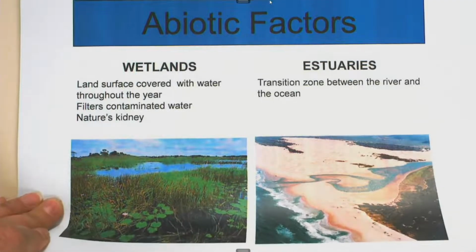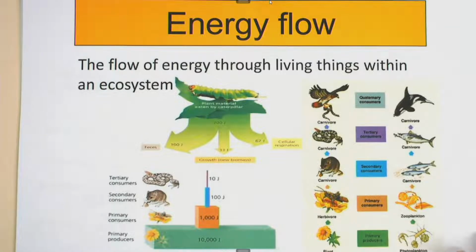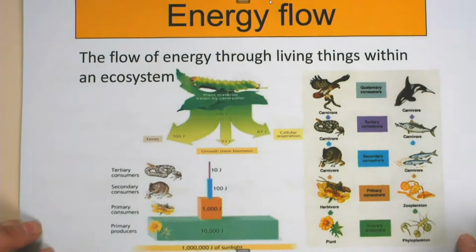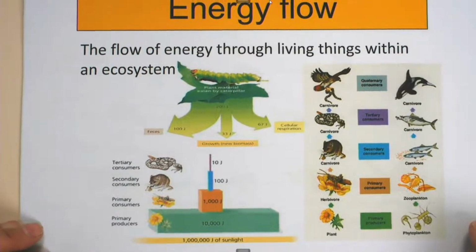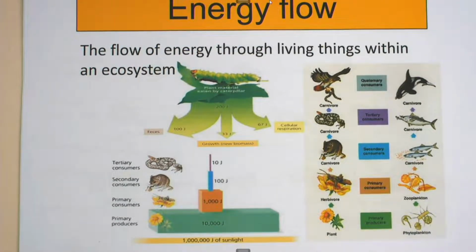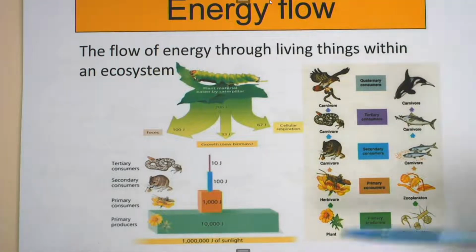All right, ladies and gents. Now that's the different abiotic factors. Now you know the influence of those factors. Now we have to look at the animals and where they get energy and what they do with the energy. Now, you do this ever since primary school, so I think some of you may be sick and tired, but let's go through this. Energy flow, so how energy moves.